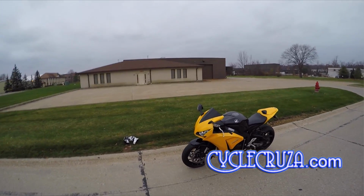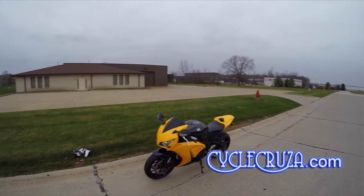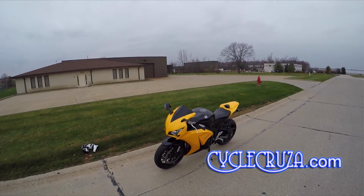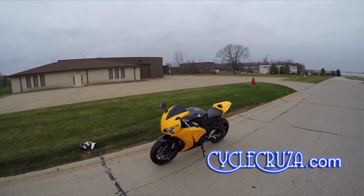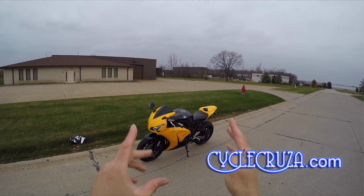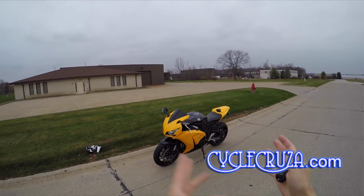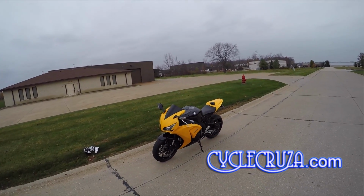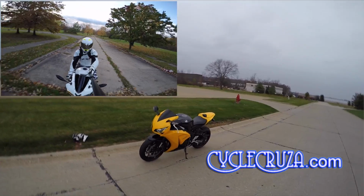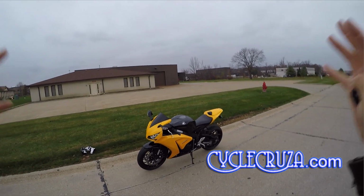Track fees are very expensive, and then you got extra rear tires, you got more maintenance. God forbid you crash your bike, you're rebuilding your bike all over again. Unless you have a ton of money to blow on a hobby, most of us are not going to be doing that. So Honda, go back to the way you had it with this lovely 2013 and older CBR1000RR, where the ergos were absolutely perfect for the street and the track. It was kind of a combination between the two. I mean, this bike is as comfortable as my CBR600RR that I rave about all the time in my past videos. So Honda, if you're listening, go back to the regular ergos.